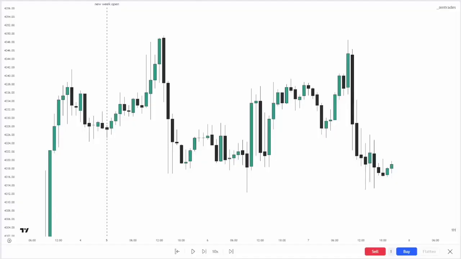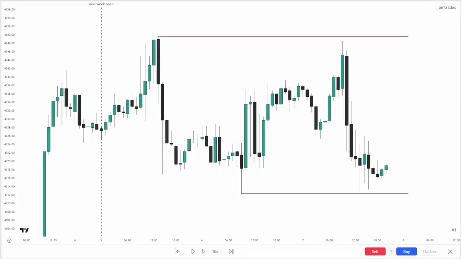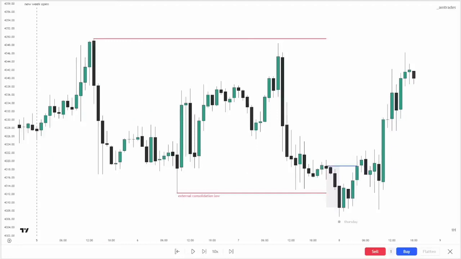Using Monday through Wednesday price action as data to identify the current weekly profile, it's clear to see that the market is in a consolidation, so what we want to do is mark out the external high and the external low of that range. Now we wait for time and price to line up to see if the market will engage either side of the external range on a Thursday, which will confirm a consolidation reversal profile. Observing Thursday's price action, we can confirm a consolidation reversal profile and now have daily bias for Friday's trading, anticipating a continuation of upside expansion.